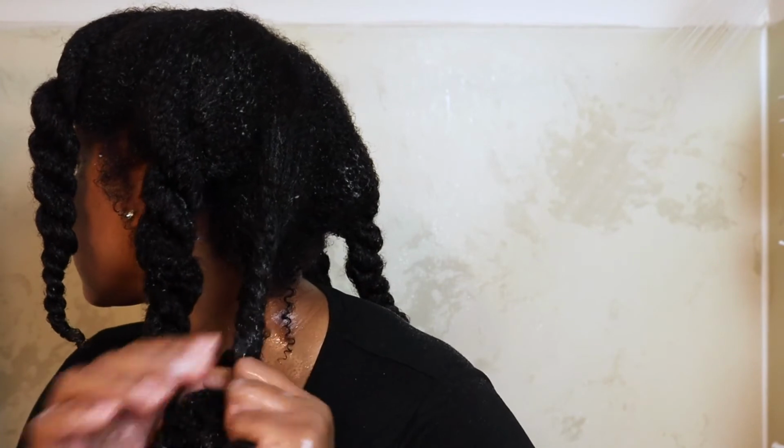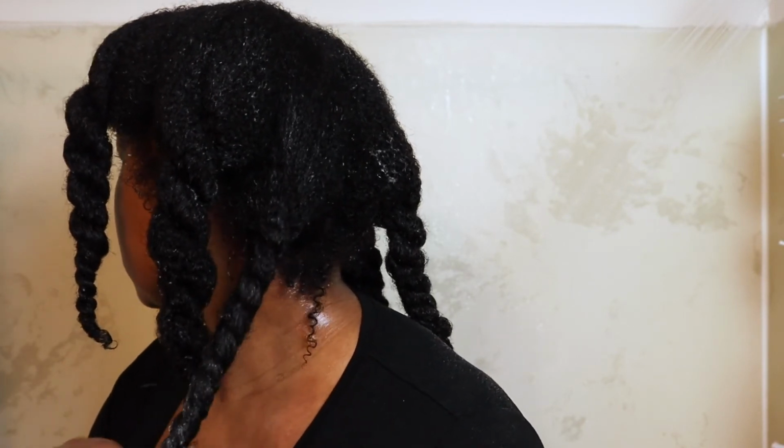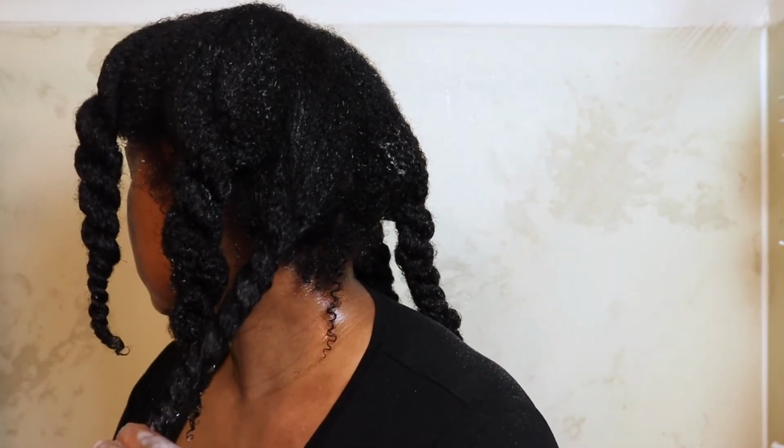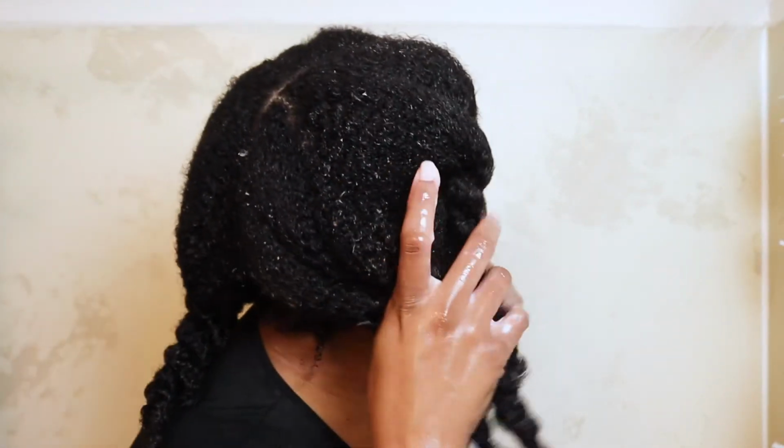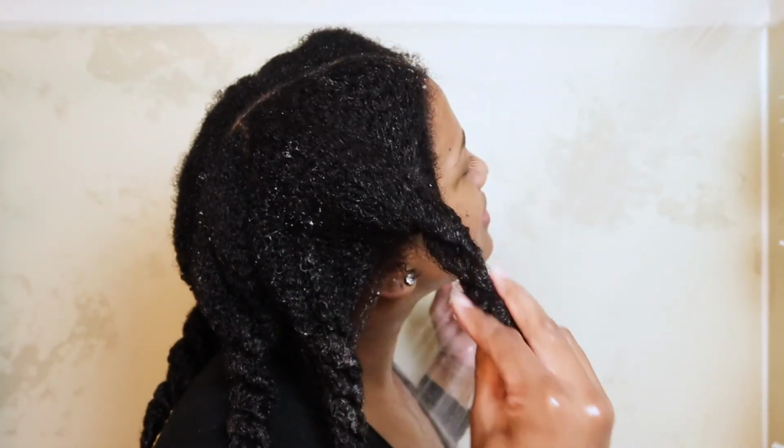So I am at the end. I definitely started out with more twists than this. As you can see, I have gathered some of my subsections and put them together. So I have about, I want to say, six twists in my hair. But I wanted to show you the end results of my hair. My hair is nicely moisturized. I wish you could touch it. I wish you could feel it. And I am happy with the results every single time.